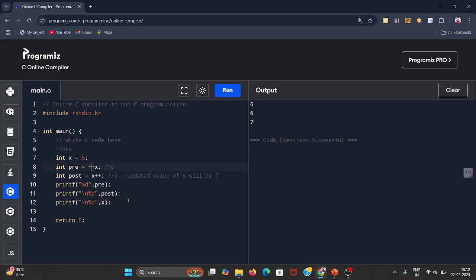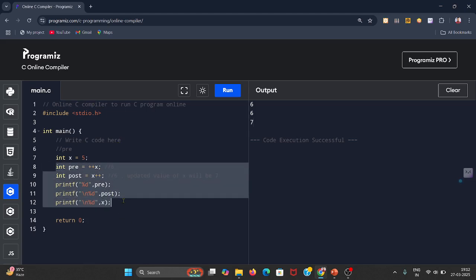This is homework for you: alter these things. Shift this line to the upper part, shift line number 8 to the lower part, and then print and do the altered things. Then you will be able to understand the process.